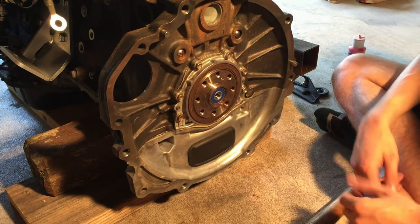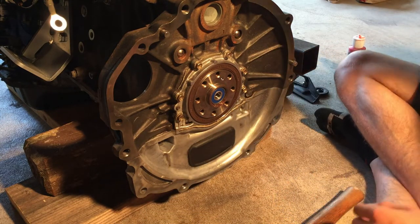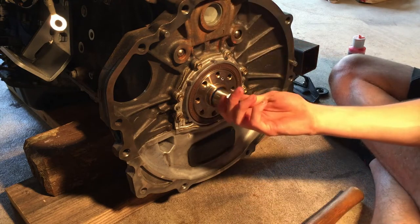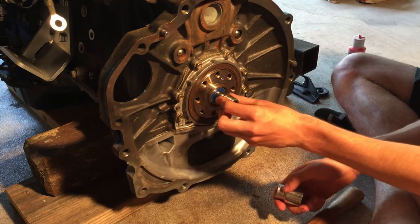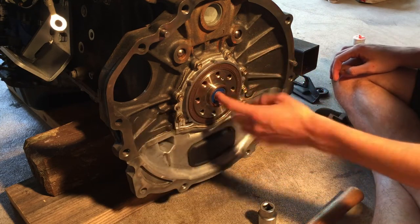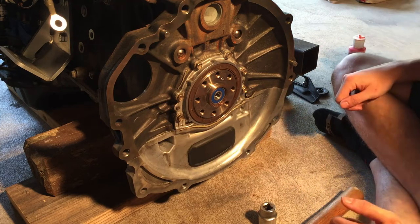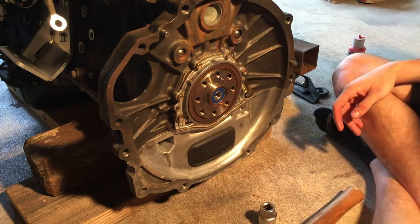This one is good. I messed up actually with the bearing trying to put it in the first time because I used a socket that wasn't big enough to fit on the outer edge. It was a socket a lot smaller that just fit on the inner edge, and it actually indented the inner part of the bearing, and it didn't work. So I had to take it out and do it again with this bearing, but it looks like we're good.